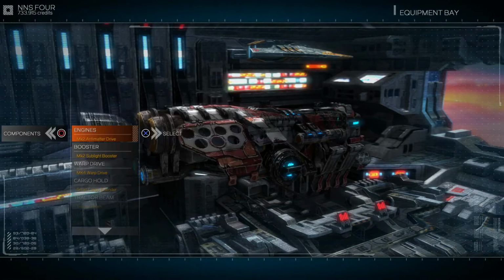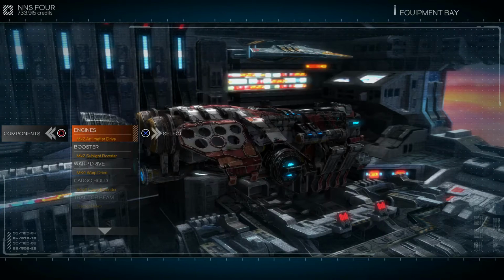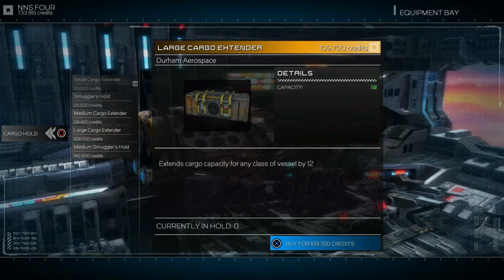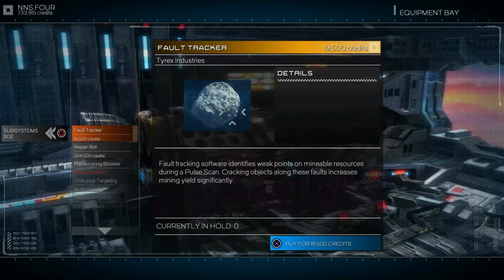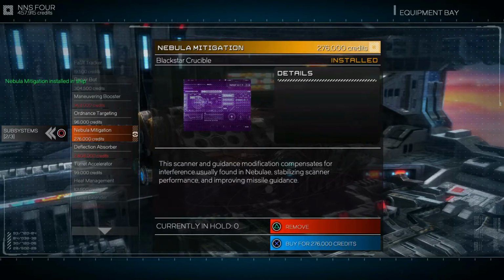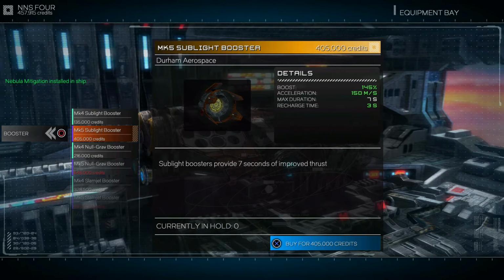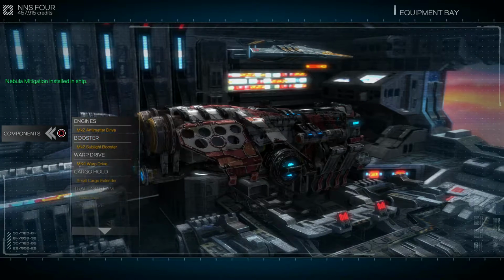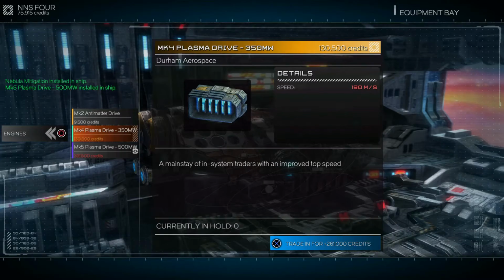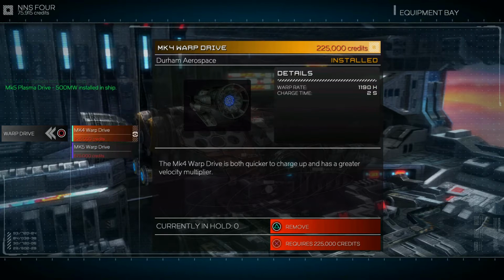Equipment bay, components. Get Mark V plasma drive for quite a bit of cash, actually. We can go up to medium smuggler's hold or large cargo extender. We can also go for nebula mitigation, which I'm going to get one of those. I'm also going to get a Mark V sublight booster. Let's get the Mark V plasma drive. Mark V warp drive. Okay.